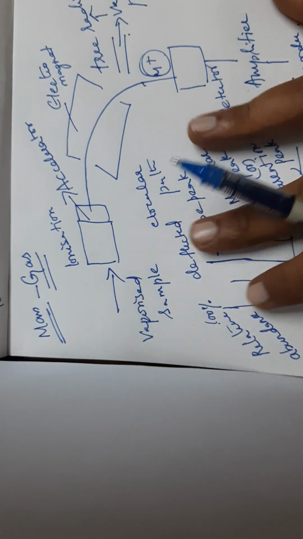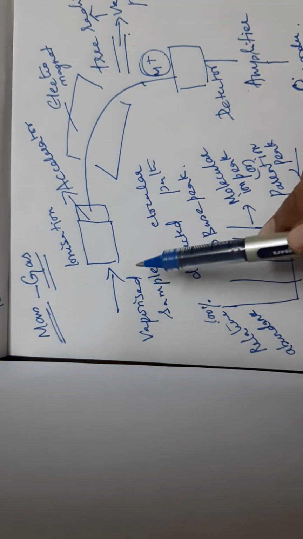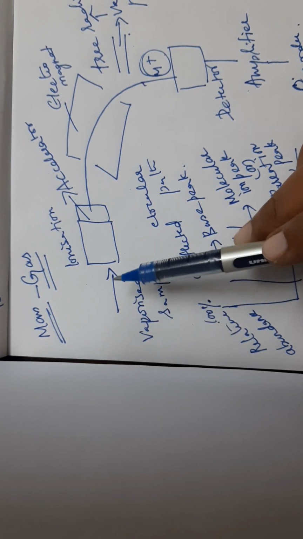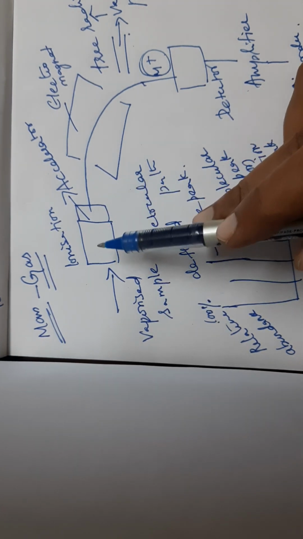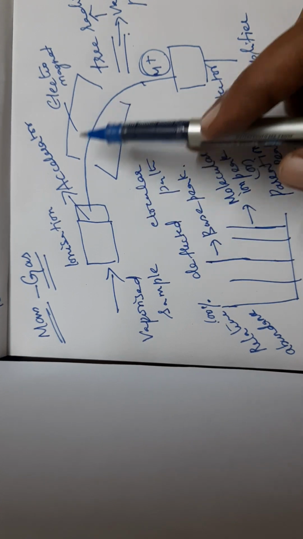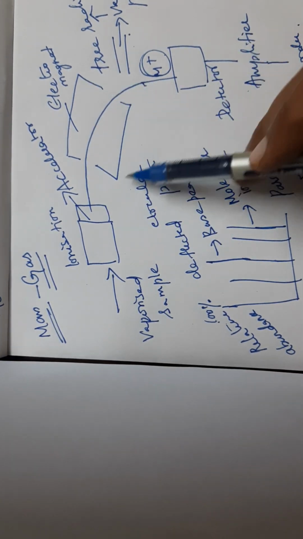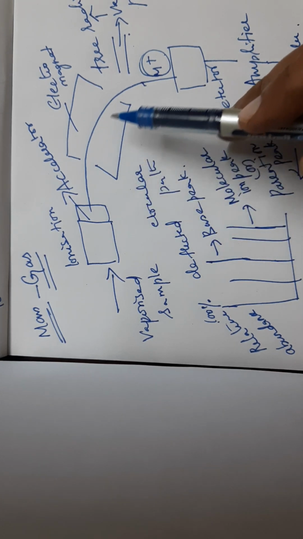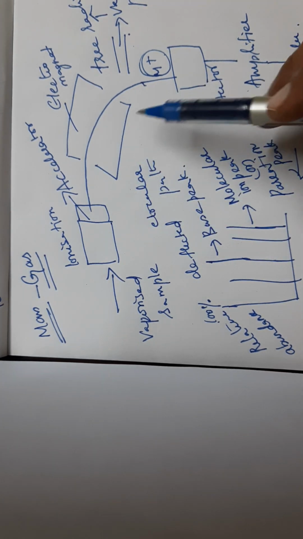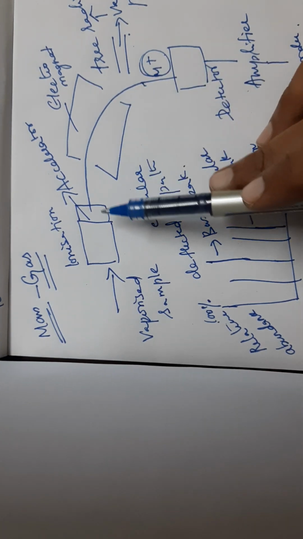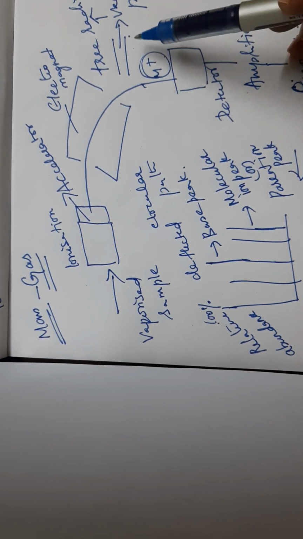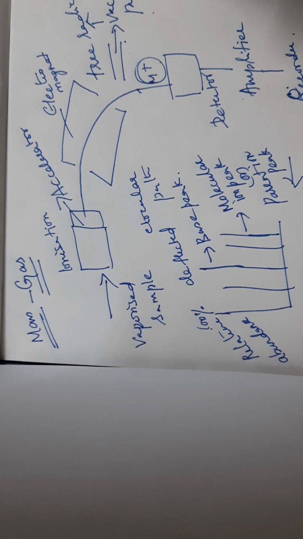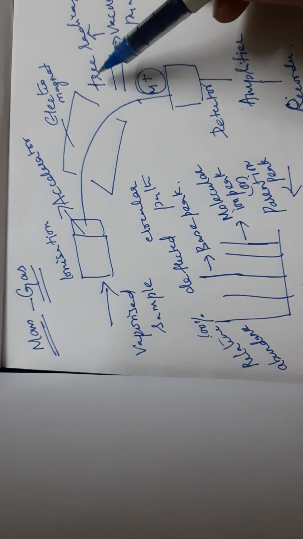So how does a mass spectrophotometer look like? You'll have an inlet to introduce your vaporized sample, followed by the ionization chamber where the neutral molecule is ionized, and it is accelerated towards the electromagnetic field. Because of the presence of this electromagnetic field, a deflection occurs in the path of your ions, and they take a circular path. Your free radical will also be coming along with this ion, whereas by this vacuum pump which is present over here, these neutral molecules, these free radicals, are removed.